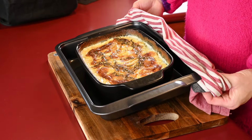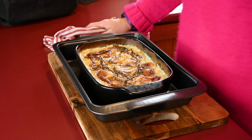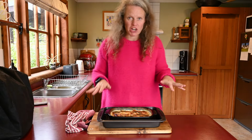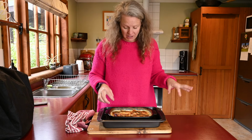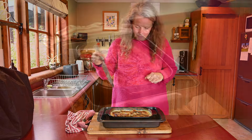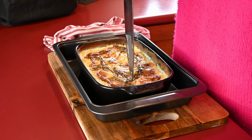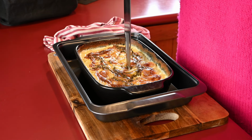And there you go, potato dauphinoise. So it's been in for an hour and a half. So I originally said about 40 minutes and we'd check it. And at that point, there was still a lot of resistance in the potatoes. So let's just give it a little check now. And just like that. You know, your knife goes straight through all the potatoes.